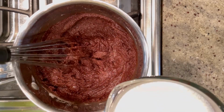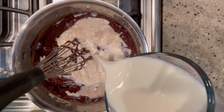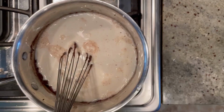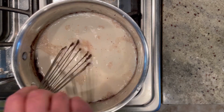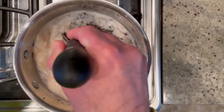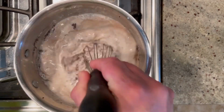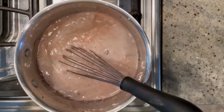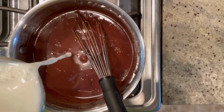So we're going to add 4 cups of milk, but we're going to do 2 cups at a time. So what you want to do, you want to heat up the milk. You don't want it boiling, but you do want it warm on the hot side, all right, or else it's going to end up seizing your chocolate if you put it in cold. All right, so we're just going to whisk this together till we're all nice and lump-free. Now we're going to add our next 2 cups of milk.